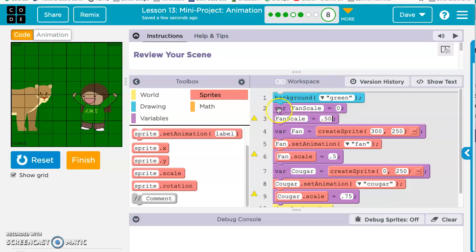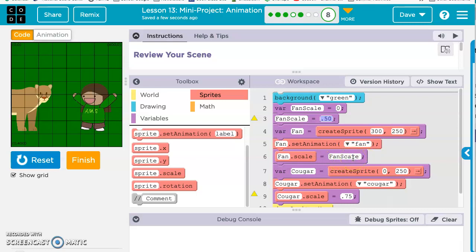All right, so what we've done is we've said we've got a variable named fan scale. This number doesn't necessarily matter for us right now. And that the variable fan scale has this value. So as we go down here, we can type in fan scale instead of the value. And when we run it, it is picking up this value at the top of our variable to fill in this space.